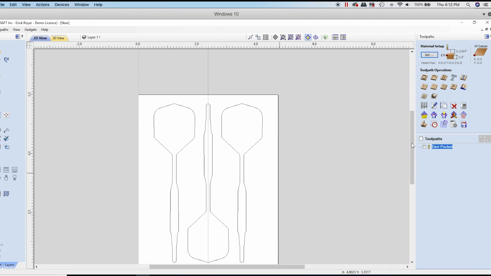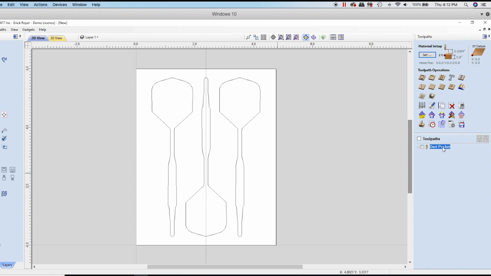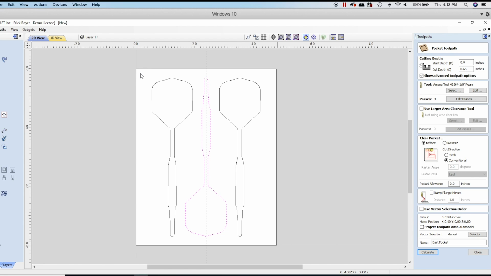So to do the tool pass on this, it's pretty straightforward. I already showed you a dart pocket before when I was trying to give you a preview. I'm going to use the same tool path here, but what I want to do is go ahead and highlight. I want to drag my mouse over so I've highlighted and selected all three darts, and that way whatever I apply here is going to happen to all of them. So I need to go down 0.65 inches from the top surface of the foam, and I measured my dart height, so that's how I came up with that number.